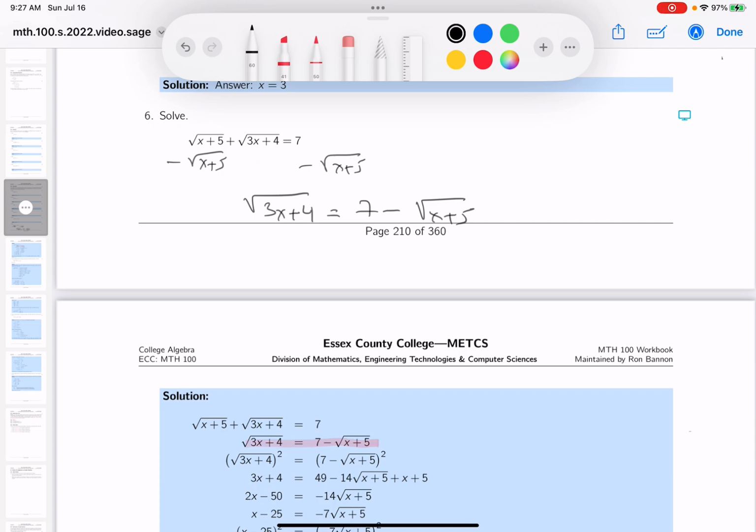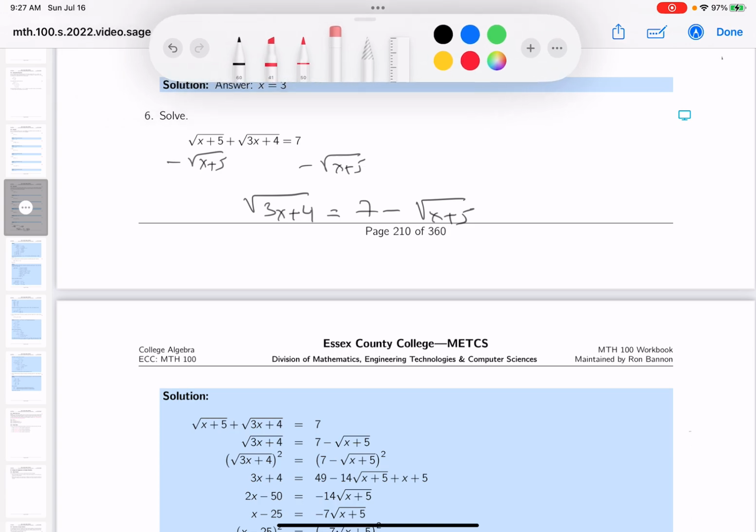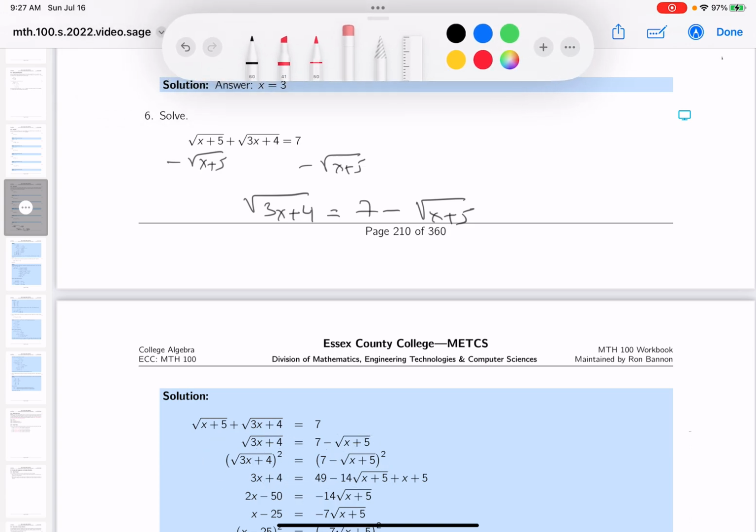Then the next thing, it looks like what they're doing, I'm going to start to erase this, go line by line. This is how people study. They look at this next line, they say, oh, I know what they're doing there. They're squaring both sides. Let me go through that with you. So I'm going to put that down.